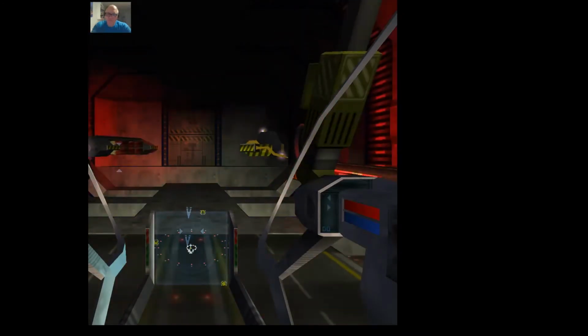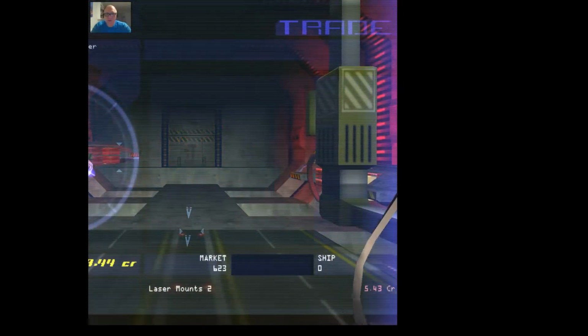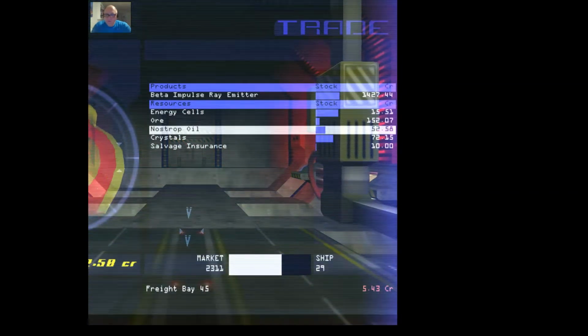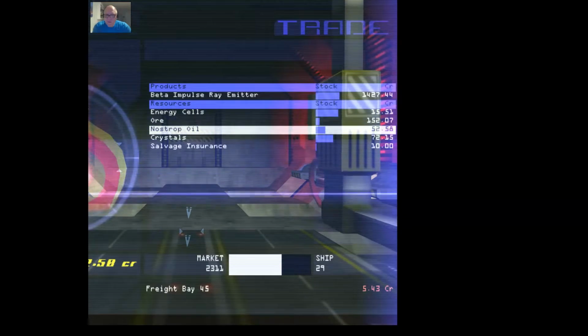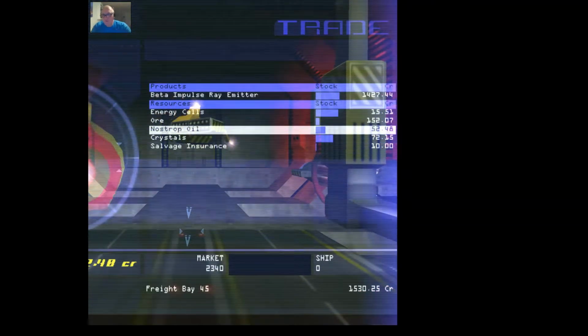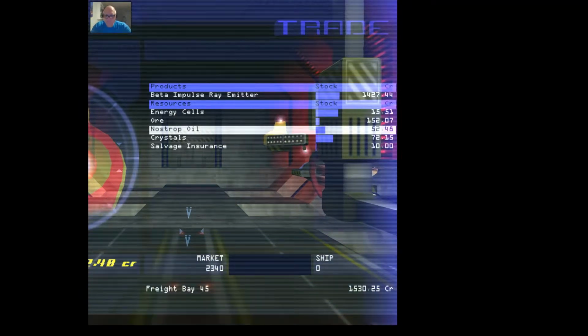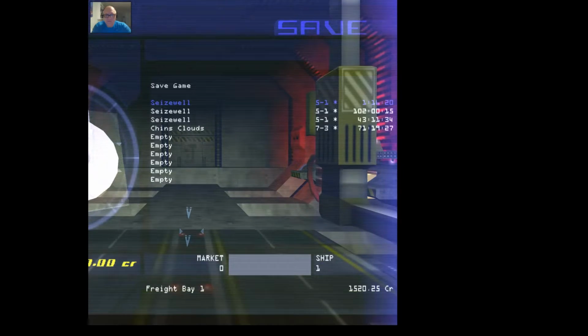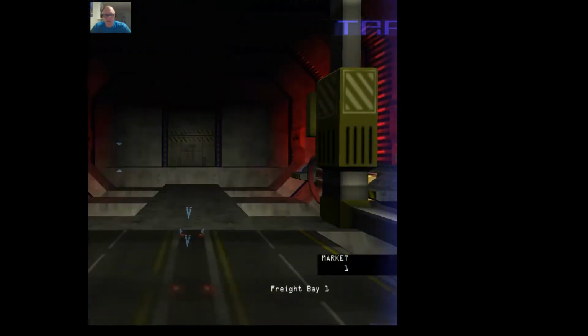Almost. See, we bought them. I forgot how much already. Connection to local trading network established. But it's 52, so we'll sell with the home key and enter. Nostrop oil sold. Okay, so we're up to 1530. We'll buy our salvage insurance. And we'll get out of here.